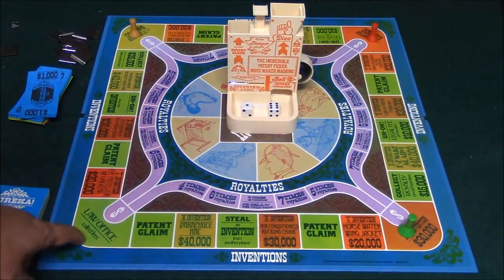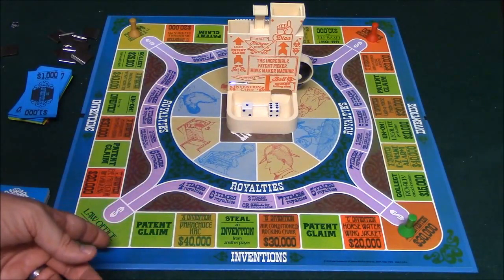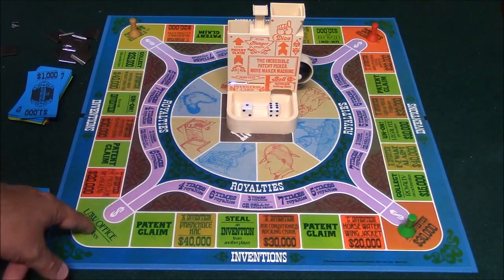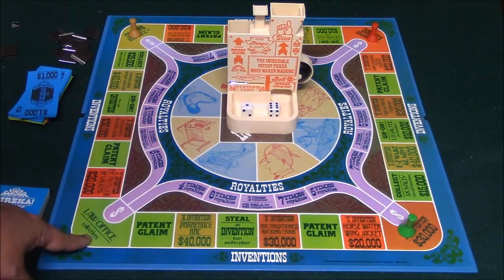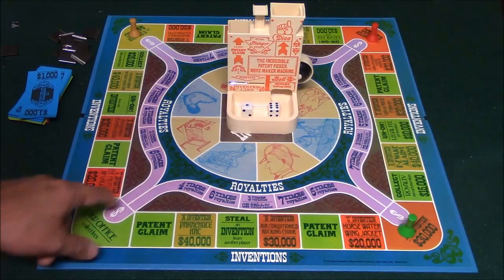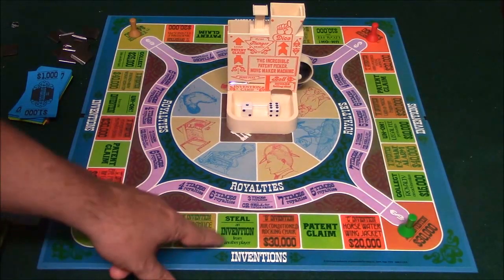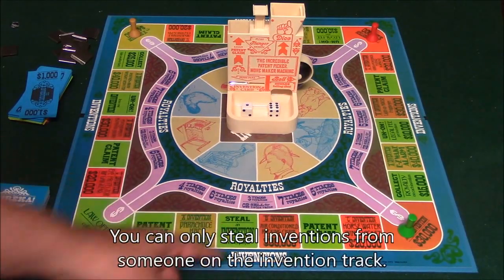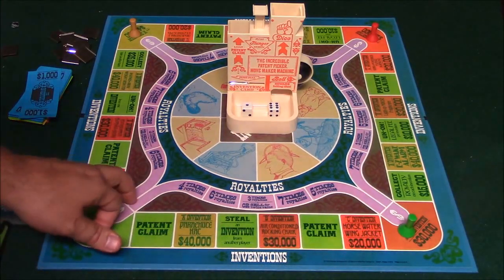Here's the law office. Now, there's certain spaces on here that are going to make you pay a fee, or your opponent a fee. If you have to pay a fee, you're going to put it underneath this space. If you land on this space, you're going to go ahead and collect the fee so long as you choose this spot and not this one. This space will allow you to steal an invention of another player, unless they have a card that will negate that.